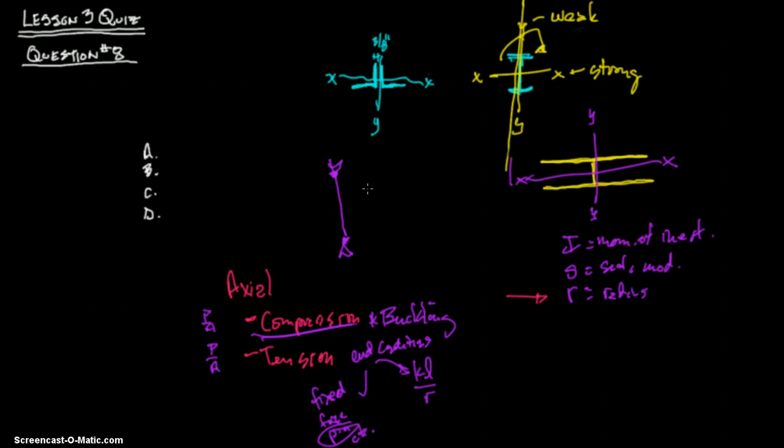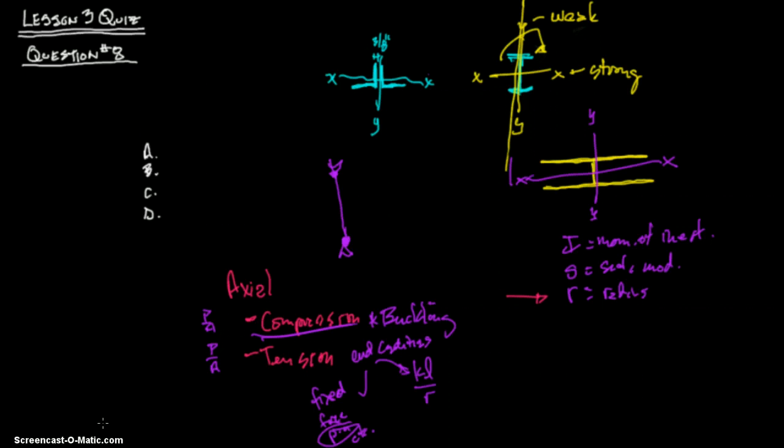So in trusses, you will 99% of the time use 1.0, unless I had a certain circumstance that said, hey, I cannot in my right mind call this a pin-pin connection. But that's the whole point of trusses. You're supposed to design them so they have a pin-pin, or assumed pin-pin. So your K is going to equal 1, your L is your unbraced length, and your R is your R for whatever direction. You can get that out of your steel manual as well in the section properties in front. So I think I beat that like a dead horse. So we're going to go ahead and go on to the answers here.